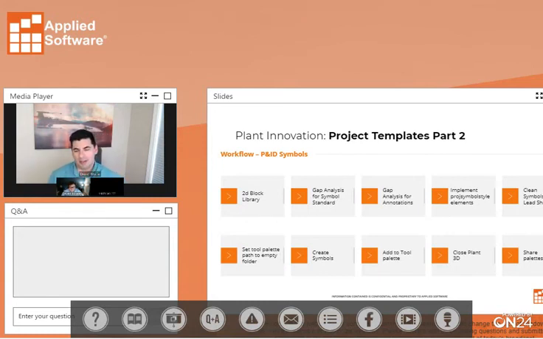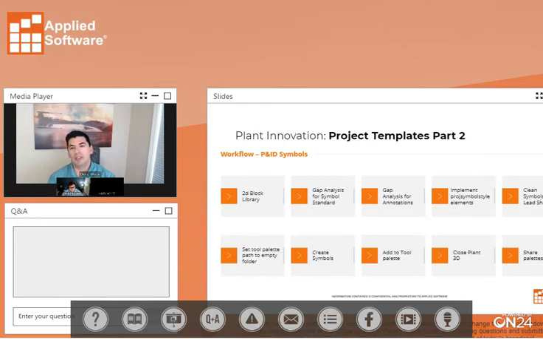So annotations are the way that Plant 3D has an answer to having intelligent text on your drawings. And this is some best practices we've developed. We go through and insert those blocks into the project symbol style. The project symbol style is a drawing that is associated with Plant 3D.